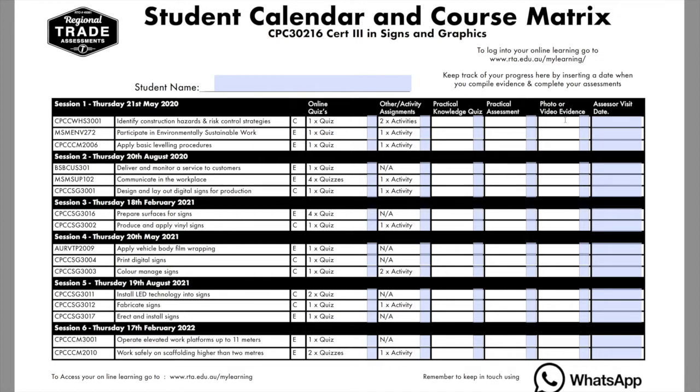So just to go over that one more time, the matrix is the Bible. So every time I see you, we'll be marking off the matrix, and you've got one in your workbook or your training record book, which you can tick off and keep up to date yourself. But I will email these to you on the run and keep them updated for you as we work through the course.